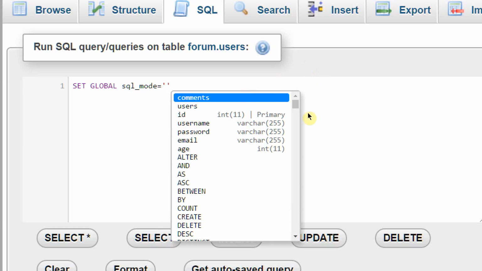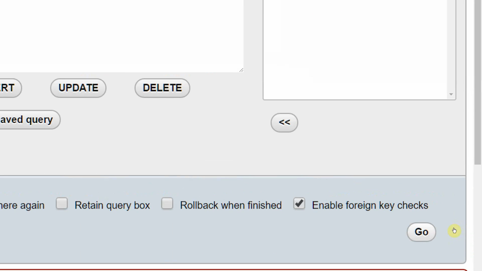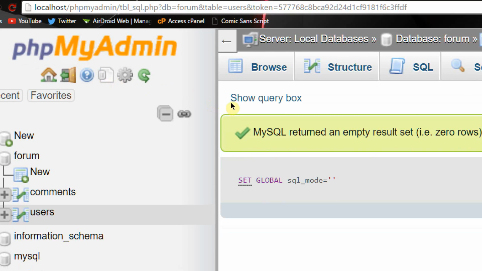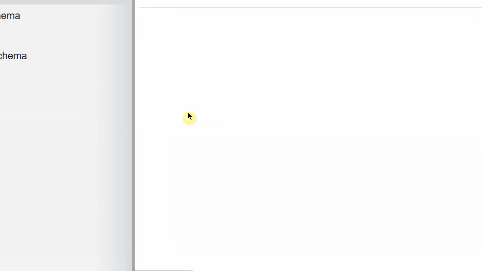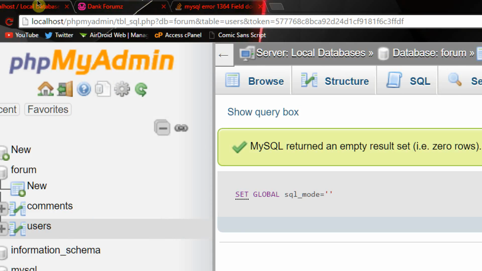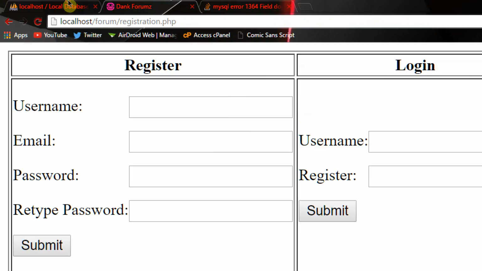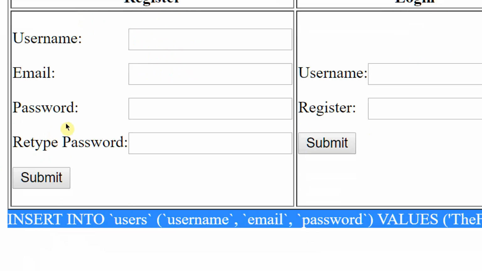And that's it. You haven't learned anything about this query, but that's because I'm not going to teach you anything about this query. Really, all you need to know is you can either put default values, or you can actually run this to change the strictness of MySQL, and that's pretty much what you're going to have to do in order to get this to work. So, stupid Stack Overflow. I did not use Stack Overflow. Just saying, they did not have what I needed.